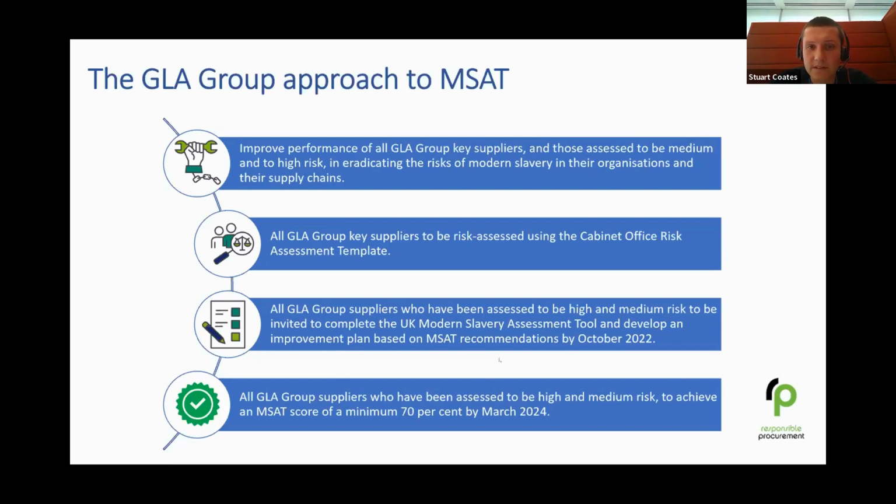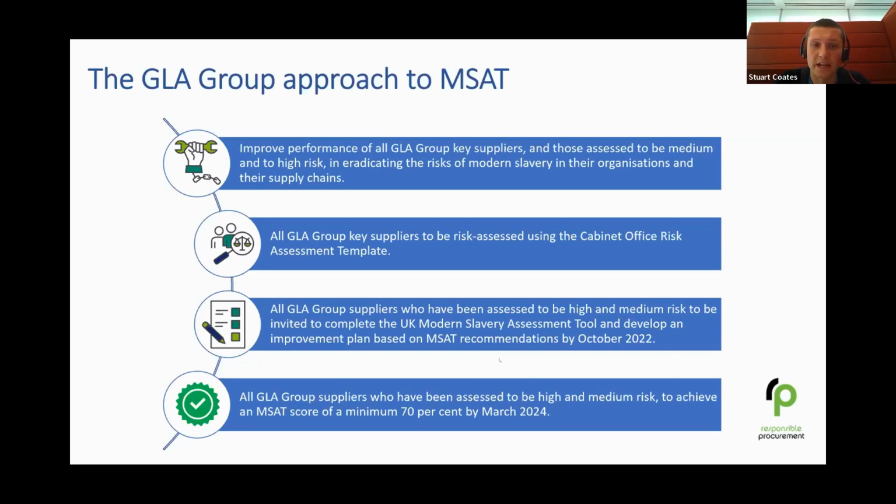We then take those that are medium to high risk and invite them through the campaign as John laid out. The various functional bodies all manage their campaign separately, and we invite them on a local level. We may have some shared suppliers across the functional bodies, and we make sure that, as has already been mentioned, they only have to share that response once, and we include that in all our comms. So they may get duplicated comms from the functional bodies, but it gives us a unified approach to our shared suppliers.